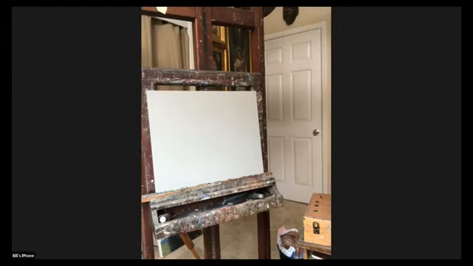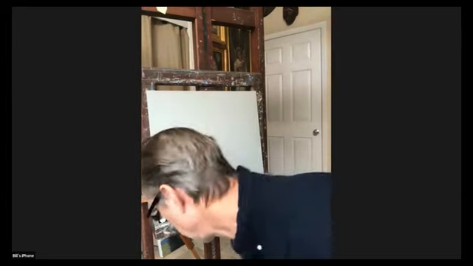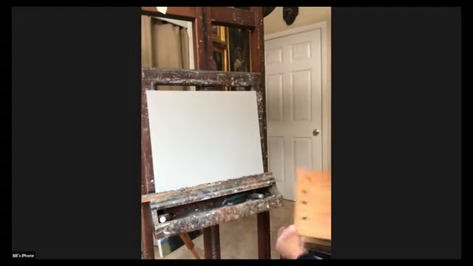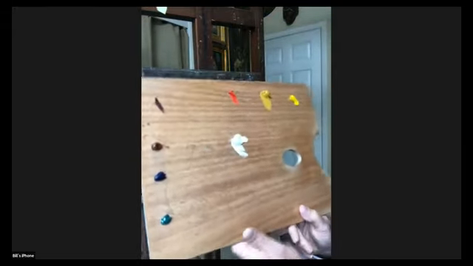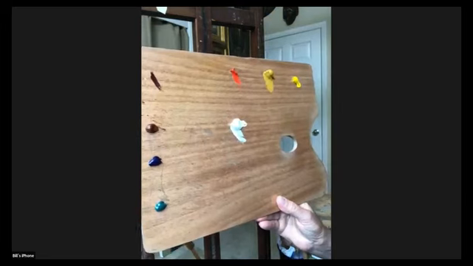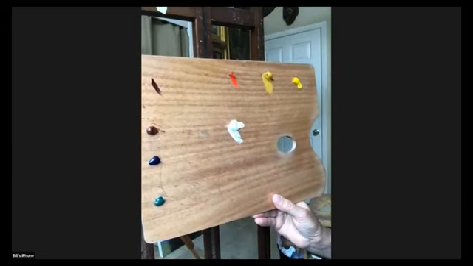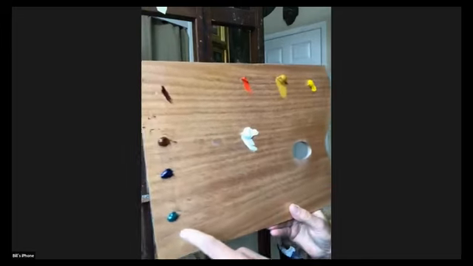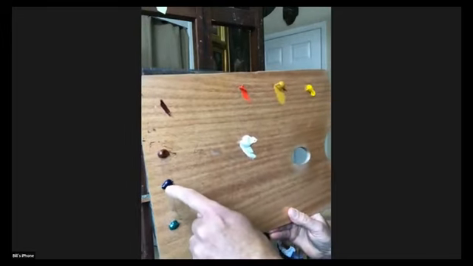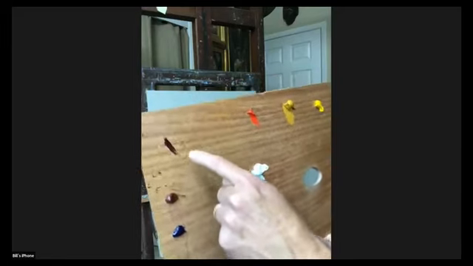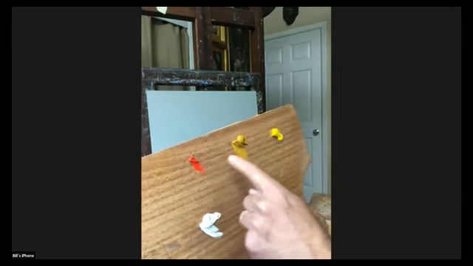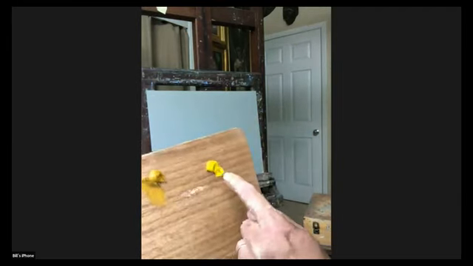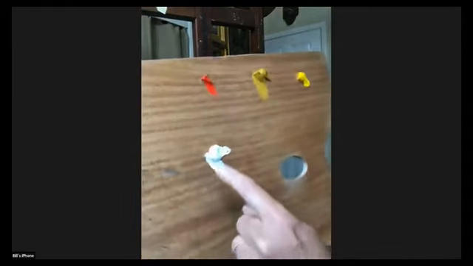So let me just grab a brush and I'll show you what I mean. But before I do that, let me show you my palette real quick. Let me go through these real quick, and I'll talk about them when I'm mixing. I know, doing this on Zoom is not the easiest thing, but I start off with a very cool green. This is Viridian green. I have ultramarine blue, burnt sienna, and alizarin crimson, and then over here a warm red, cadmium red light, yellow ochre, cad yellow light, and of course titanium white.